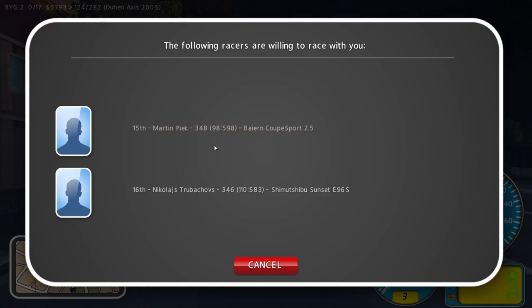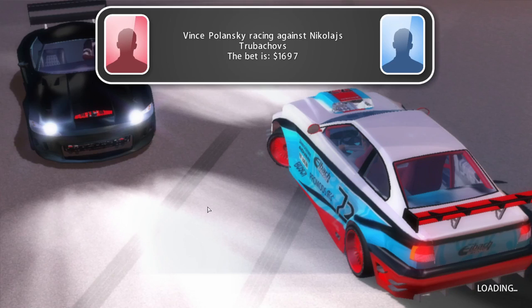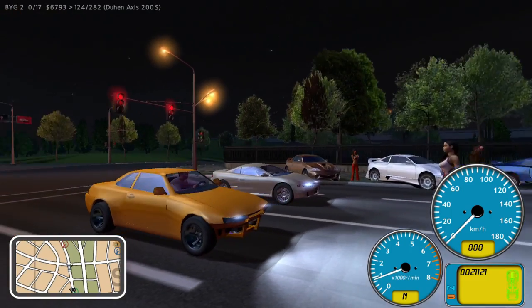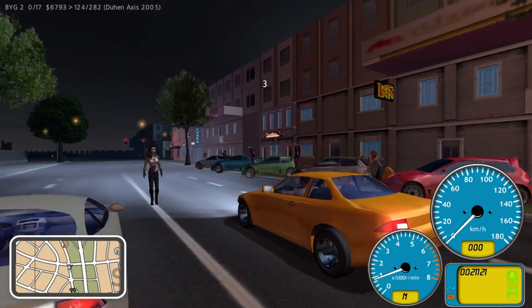All right, so here we go. 17th place is non-existent. Cool. Oh, so 16th place. Sure. Let's just go ahead and hope this car is good enough to beat this guy here. There we go. Okay, his car, I don't want to jinx myself. It doesn't look like a horribly fast car, I hope.